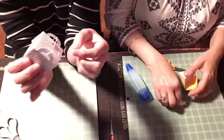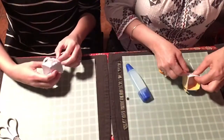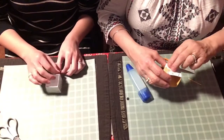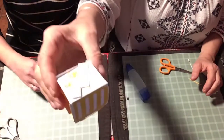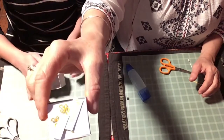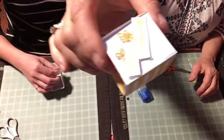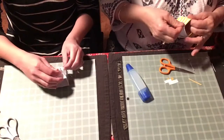You might have seen we used similar baker's twine on our birthday cup, and Renee's going to be using it on hers as well. I'm just going to trim my edges so that they match up in length a little bit. So I am going to glue this on here, something like that. I know that's hard to see with that light today, but I'll get it to you in a good fashion in just a second.